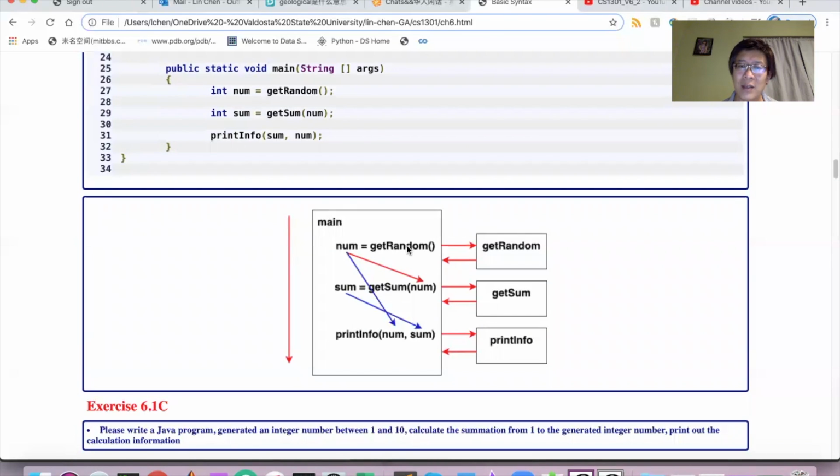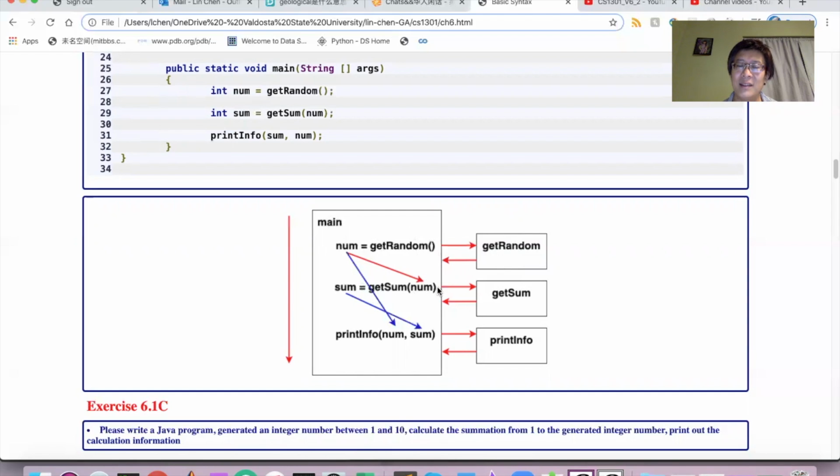Once we call getRandom, we jump to the getRandom function and run whatever statements are defined inside it. Then we return from getRandom and save the value to variable num. Then we move on to the next line inside the main function.